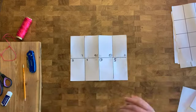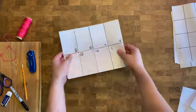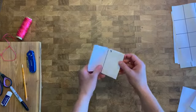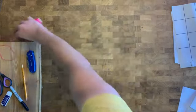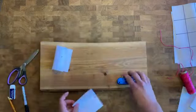All right, cool. So let's talk about how we can turn this into a booklet. All right, I'm gonna fold it back up, following our way, vertical away, horizontal away, vertical away. Okay. Then we're gonna do something called a saddle stitch. All right, let's look at how to do a saddle stitch. So there's different ways. I'll show you the way I learned.